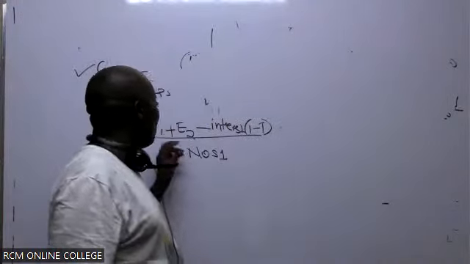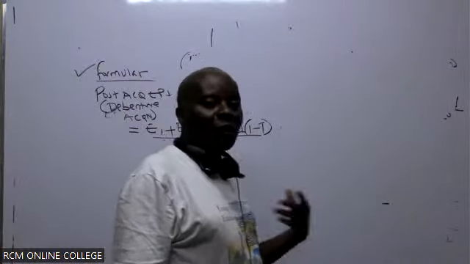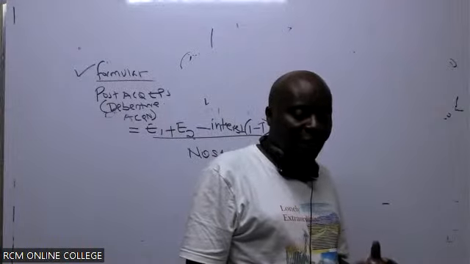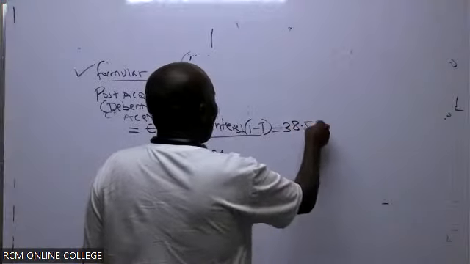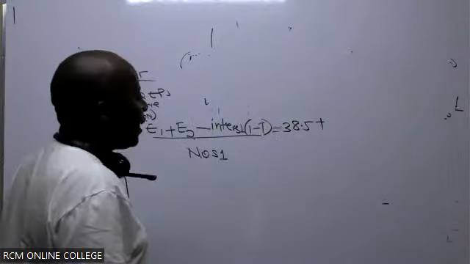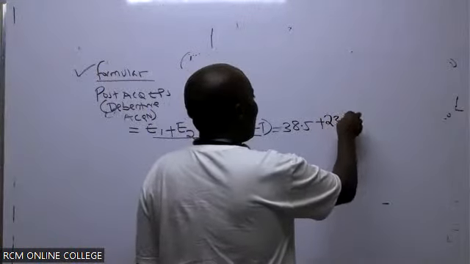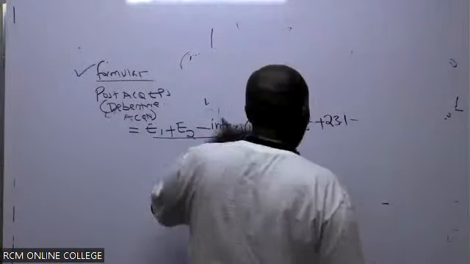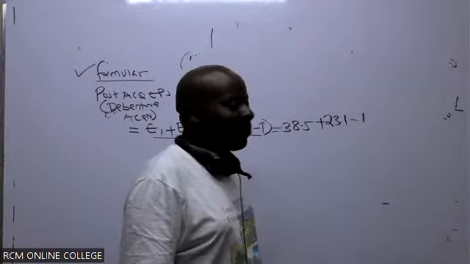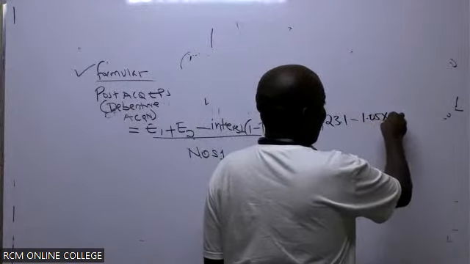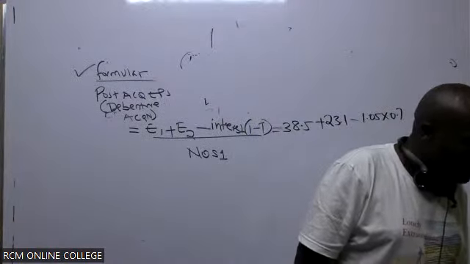So is there somebody who is able to remember the earnings of company 1? Remember, that is profit after tax. I think it was 38.5, yes. So this was 38.5 plus earnings of company 2, 23.1, minus the interest. We have got an interest here. Was it 1.5 or something? 1.05, yes. 1.05 multiplied by 0.7.